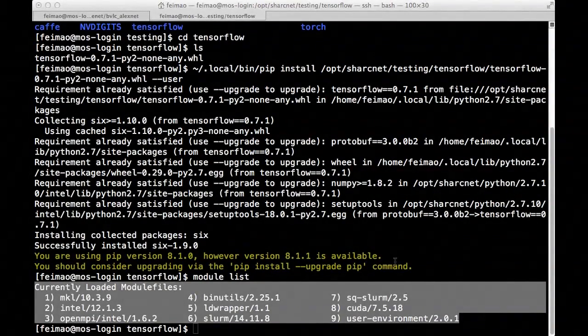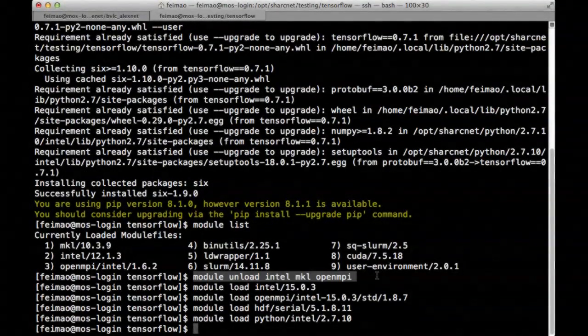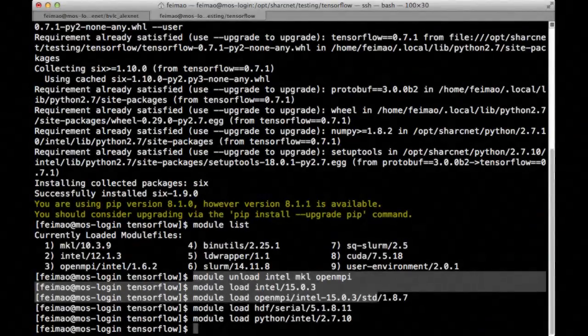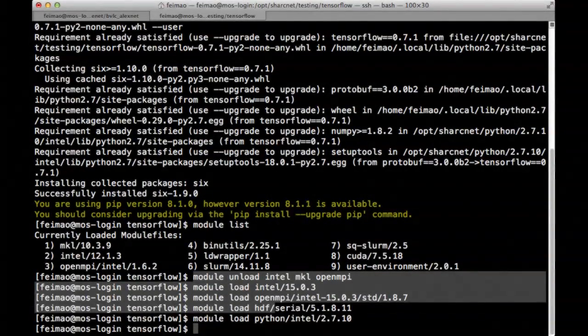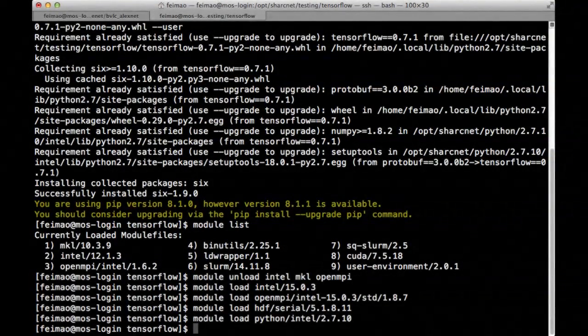So I will show you the modules you need to load. The first thing, we want to unload the Intel module and load the newer Intel, load the newer OpenMPI, and load HDF and Python. The most important module here is the newer Python module. Once you load all these modules, you can run TensorFlow, because my TensorFlow is built against this newer version of Python. So you have to load the Python module to launch TensorFlow.